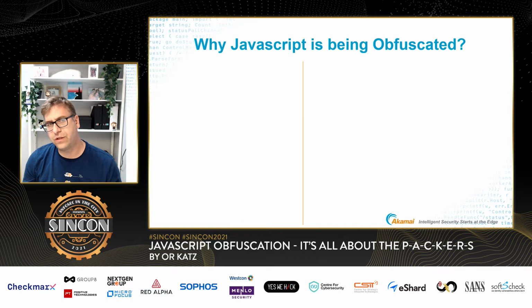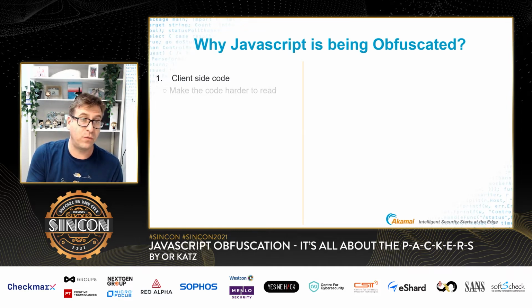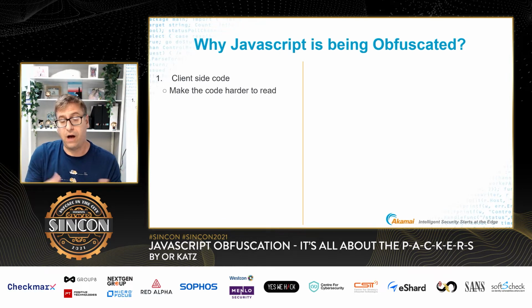Okay, so let's start with the first question, which is why JavaScript is being obfuscated. To answer that, we need to address the meaning of JavaScript. JavaScript is actually source code that in most cases we run on our browser, meaning the code actually exists on our browser, therefore we can understand the logic and the things that the code is executing, right? That's really simple, and here comes the reason why some of those codes are being obfuscated and made hard to read, right?